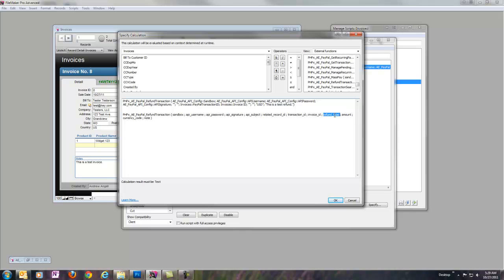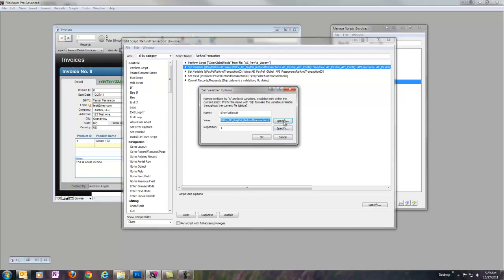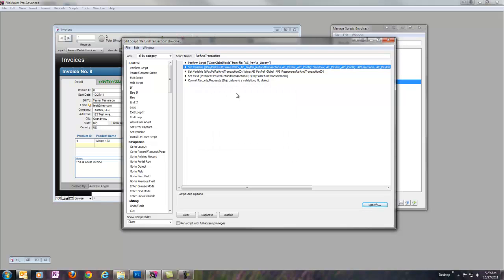If you needed to do a partial refund, you could fill that in here. And then the amount, if you were doing a partial refund, how much you want to refund, currency code, and any note you might want to pass in. So again, I've already got that filled out. You'll see I'm passing in the original transaction ID from the invoice. I'm also passing in an invoice ID. I didn't fill in an amount or the type because it'll default to full, and that's what I'm trying to do right now. So then I've got, this is a test refund note. So let's just cancel back out of this, leave everything the way I had it.